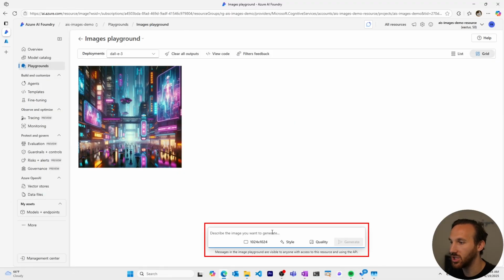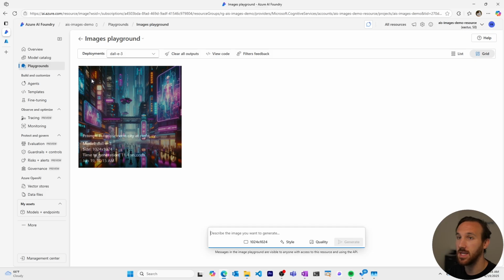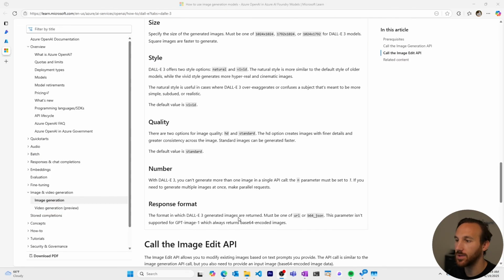At the bottom is where I generate images, where I can choose a size if I want. I can specify a style, vivid or natural, and if I want, I can specify a style within the prompt itself. I can also choose the quality that I want for that particular image, and if you check out the documentation, I also see that when you go to use your AI model for image generation, there's a couple different options to specify in terms of the response format you get.